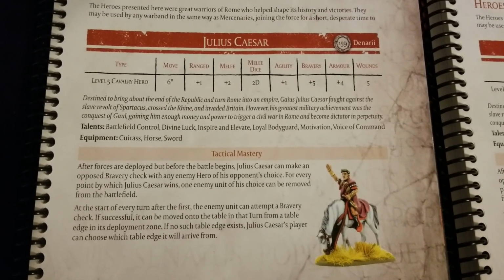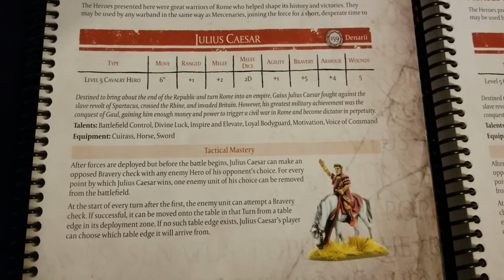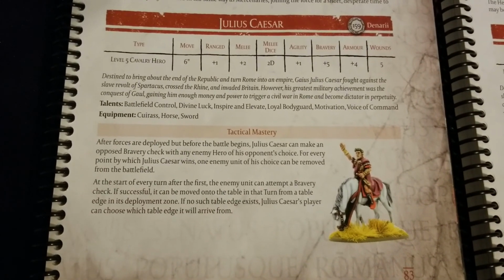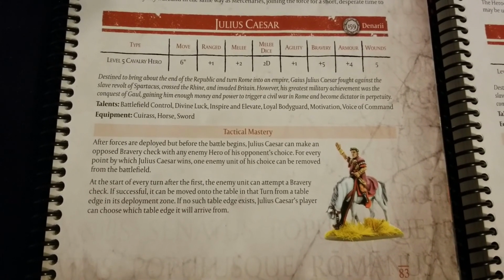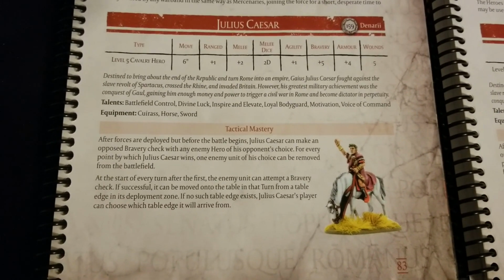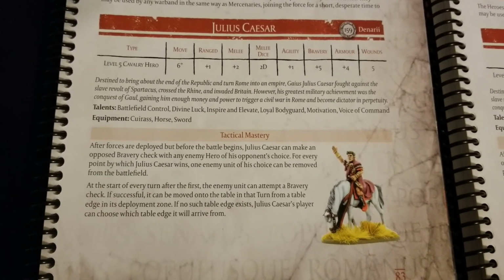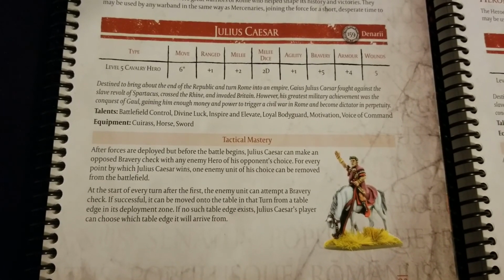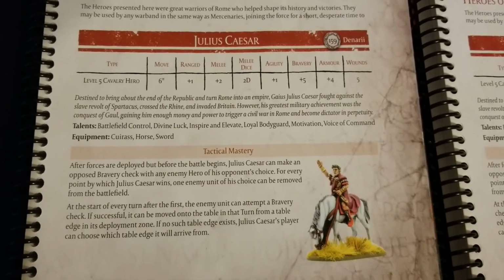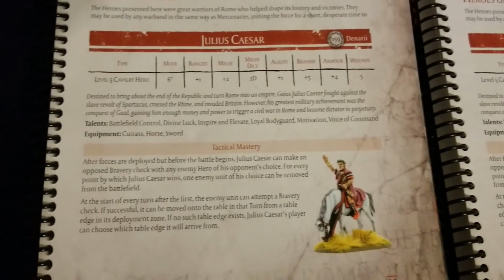Battlefield control, divine luck, inspire and elevate, loyal bodyguard, motivation, voice of command. So that all has remained the same. And then his ability is essentially unchanged there. So really good stuff. And that's really the whole tactical mastery thing, a brutal thing that Caesar can inflict upon you. So he will do decently in a fight, but you don't want to leave him alone. He's only a level 5 hero, and he has really great bravery and all that, which is what you should be using him for, to spread his leadership around.